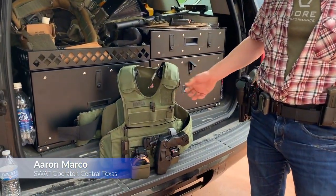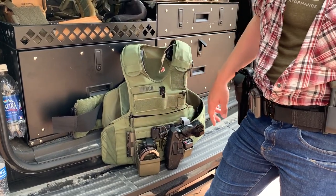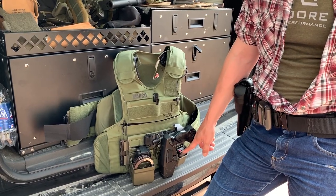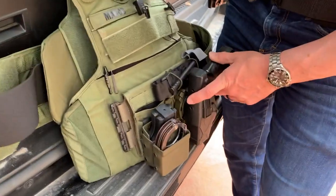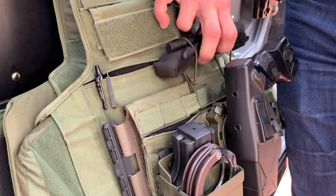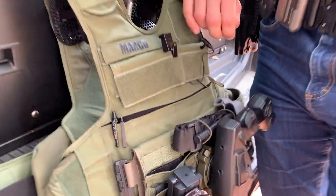So with this setup, I was able to move quite a bit of stuff off my belt. The biggest thing weight-wise was my handcuffs, of course. And also move the taser, got a mic for my in-car camera and radio, and then I mounted a tourniquet up here. You know, a lot of times we'll run tourniquet pouches everywhere, but I had all this extra unused space right here on top of the vest, so I just went the old school route and grabbed some shock cord and popped that sucker right on there.